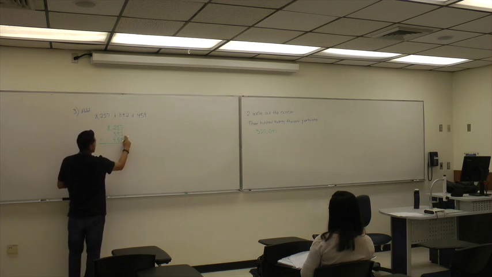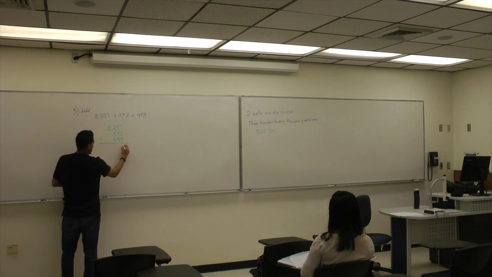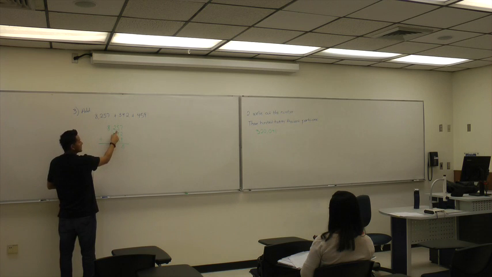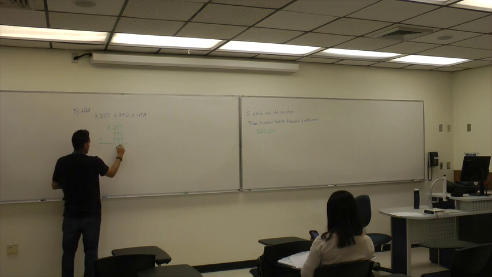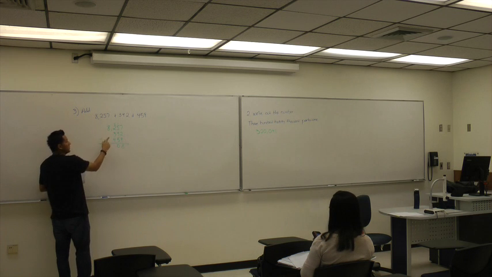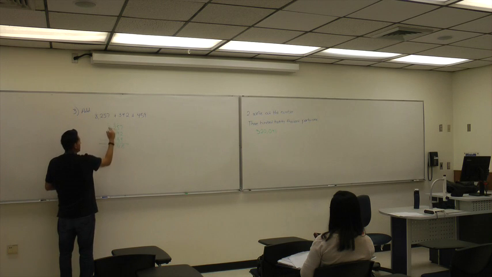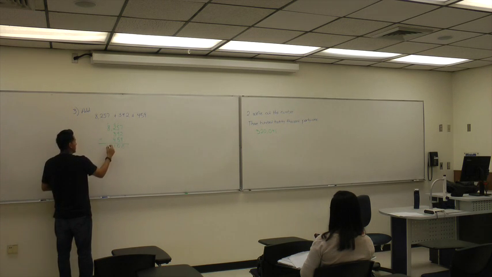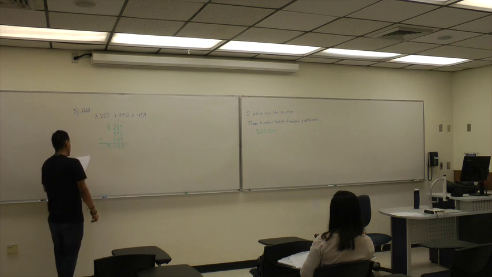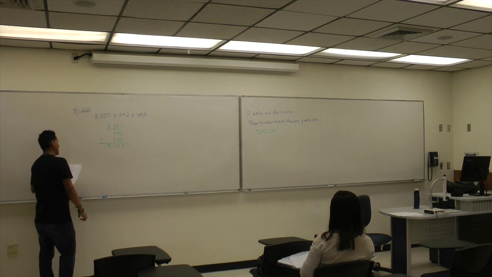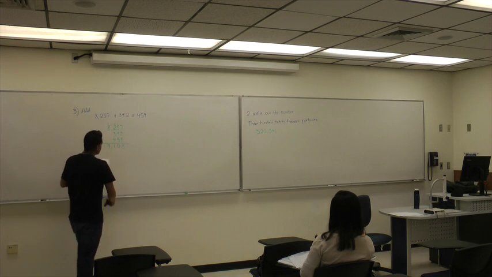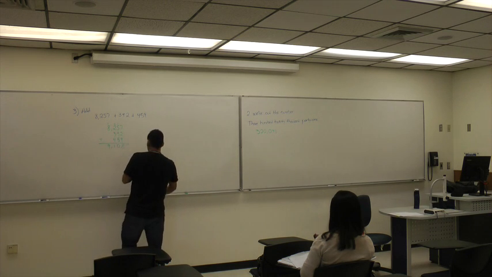So we have 7 plus 2, that would be 9, 9 plus 9 would be 18. So we carry 1. 1 plus 5 would be 6, plus 9 would be 15, and 15 plus 5 would be 20. We carry a 2. 2 plus 2 would be 4. 4 plus 3 would be 7. 7 plus 4 would be 11. Carry 1. That's where the comma goes. And 1 plus 8 would be 9. So that would be your final answer: 9,108. Okay.